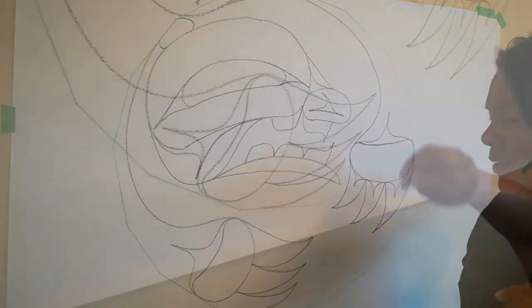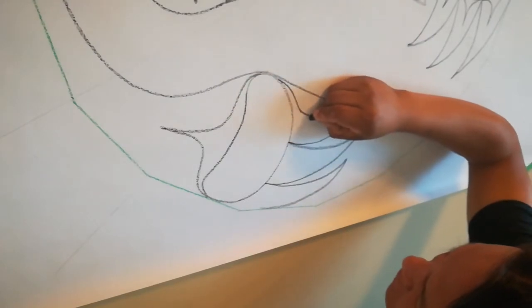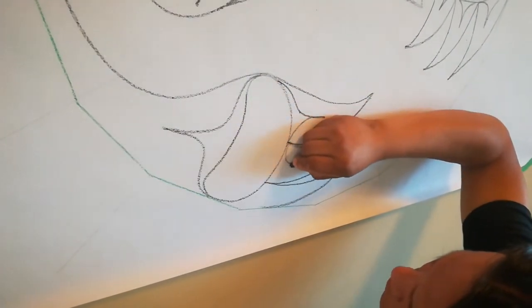Okay. There we go. Just going to add some detail here to the inner claw.